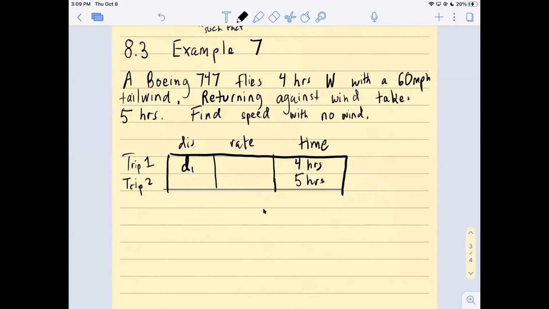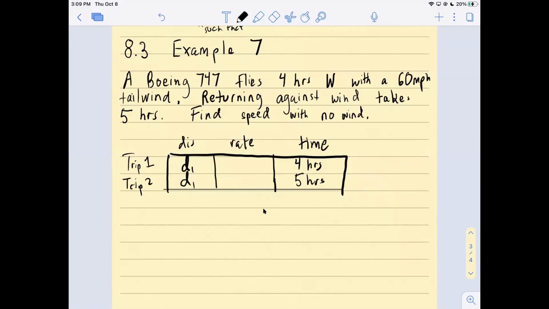Awesome. Nice to know. So anytime you have a round trip problem and you're doing one of these dirt things, keep in mind if it's a round trip, you don't need to write a separate distance. It's going to be the same distance there as it is back. So that allows you to simplify the problem and have fewer unknowns. So I'm just going to put a D1 here, but later we're just going to write it as distance.